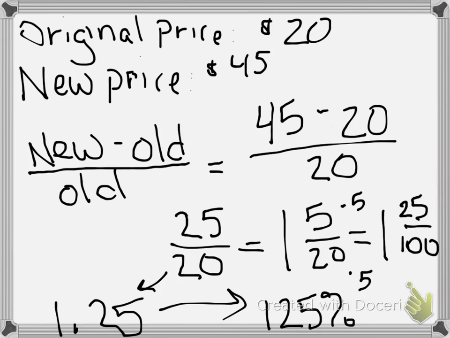So on your next quizzes, you'll see everything set up as new price and original price, or they'll use old price, it depends. And you just use this formula. Word problems are equally easier. Just find which one is the new price and which one is the original price. Use the formula new minus old over old, and it'll work out every time.